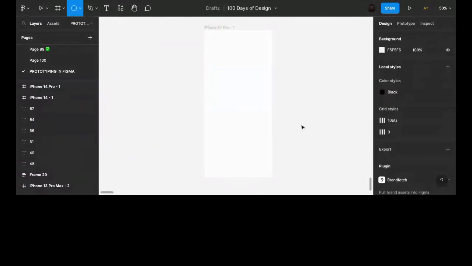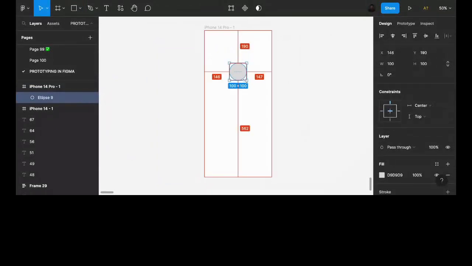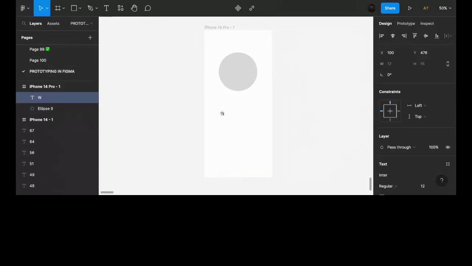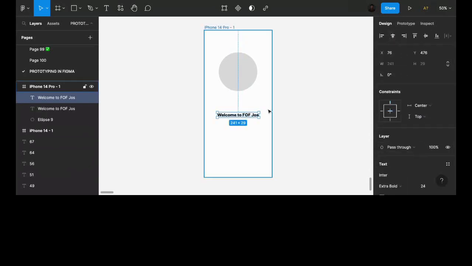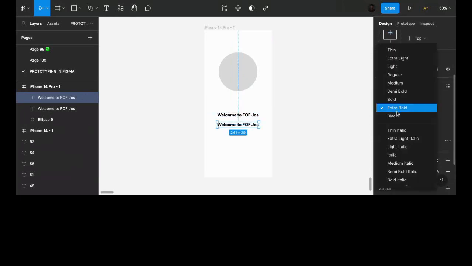Basically, onboarding has an image, right? Let's assume it's our image element. Usually it has a couple of texts. Then we have this as well, for example.